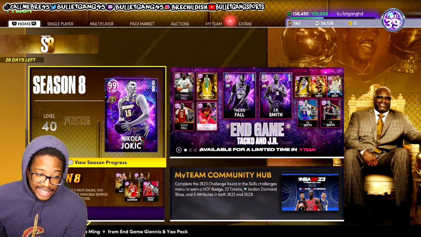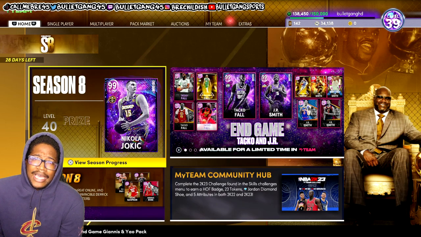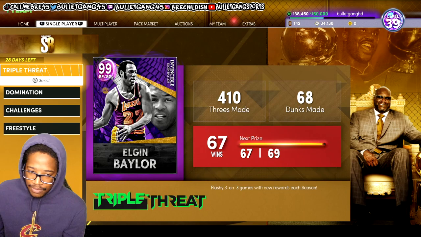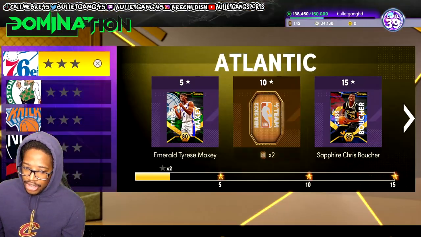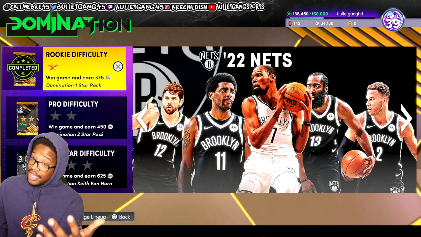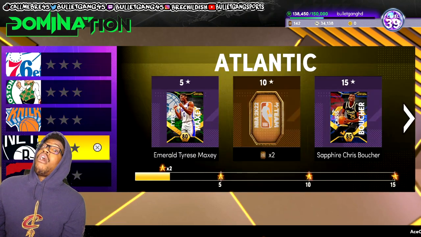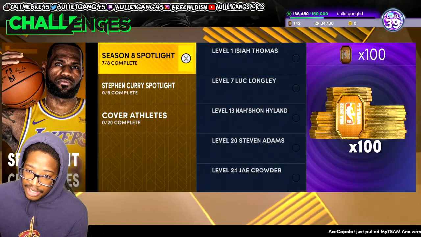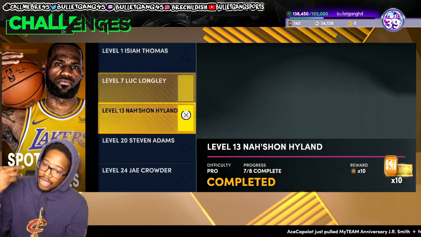That's pretty much it. I know you're probably saying, well, that's bad advice. No, that is some good advice. Mixing in different ones, like I said, you either go to Triple Threat, Domination, go here, put it on rookie. You can get a lot of them done in a rookie game. Trust me, in 5 minutes you can do a lot of challenges. And also you go to Spotlight and stuff like that, go over here. These will also help out as well.